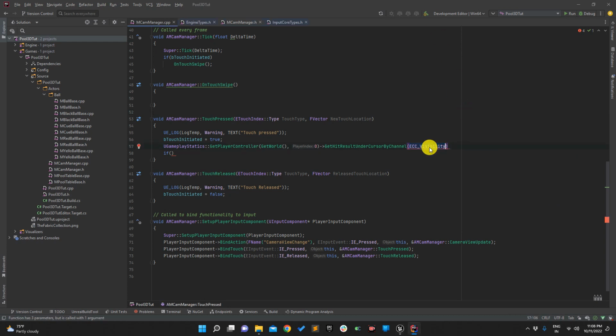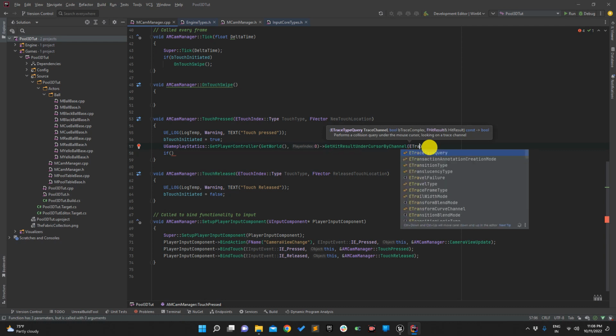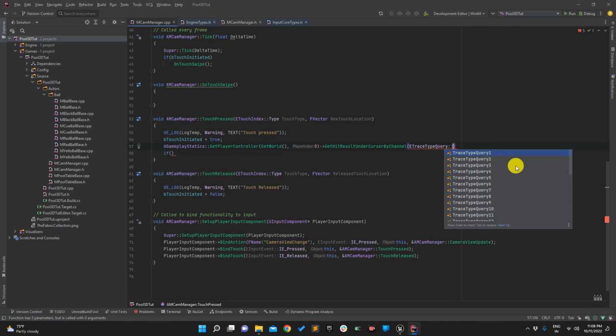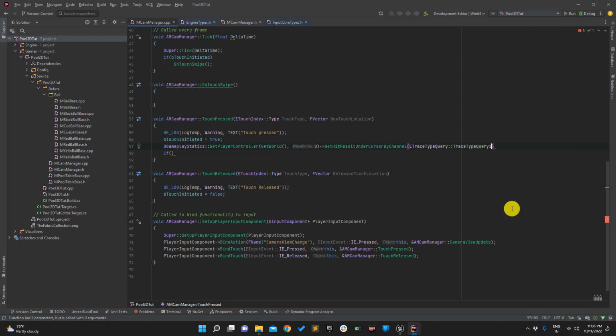Let's do one thing. It is not working though, because by default it is not giving the visibility. So ETrace type query, inside this we have a list till 32. We will choose the first one.